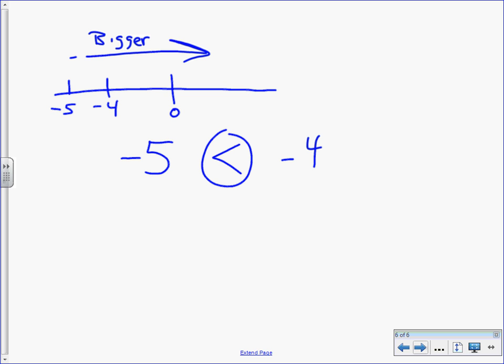Try another one. Negative 100 and one. Positive number is always bigger than a negative number. Make it a little bit harder. The absolute value of negative 100 and one. Now, this is bigger because the absolute value of negative 100 is 100. And 100 is bigger than one.